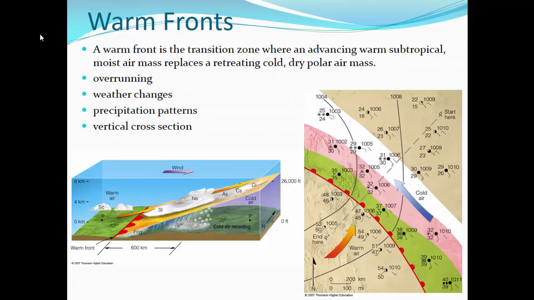So if we look at the illustration to the left, the cloud formation and the precipitation is a function of what is known as overrunning. So think about the warm, moist air that's advancing and overtaking the cold, dry air. Warm, moist air will be less dense, so it will ride up and over that colder, drier air, and that's what is known as overrunning, as opposed to the cold front, in which the cold, dry air is replacing the warm, moist air, and that cold, dry air literally lifts that warm, moist air straight up.